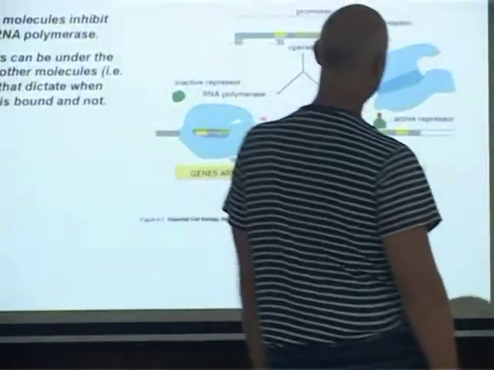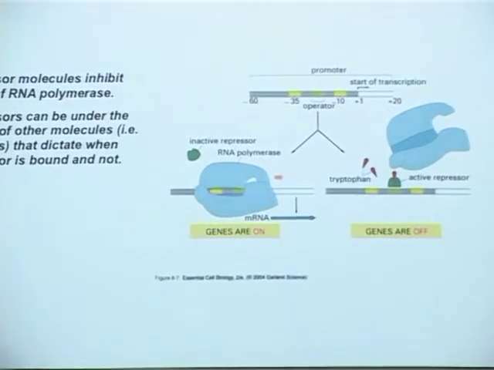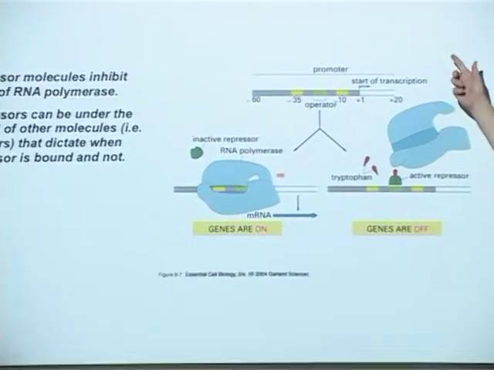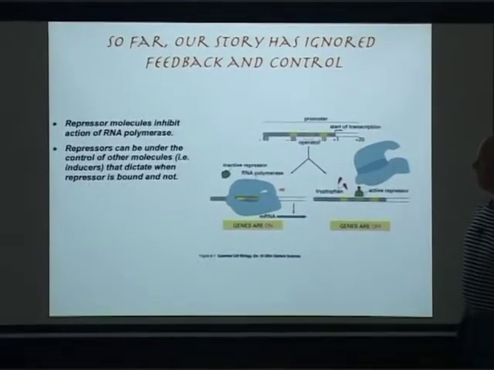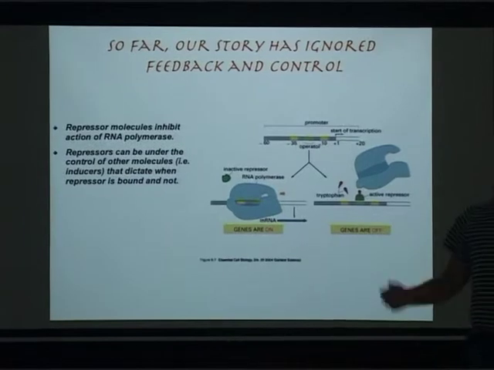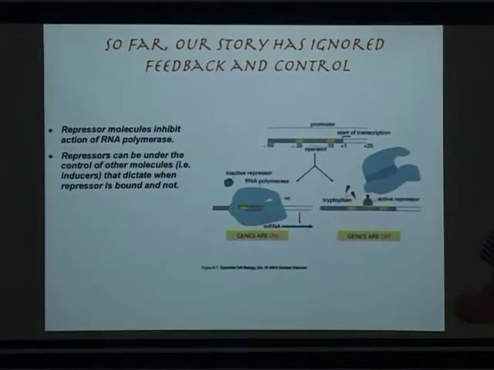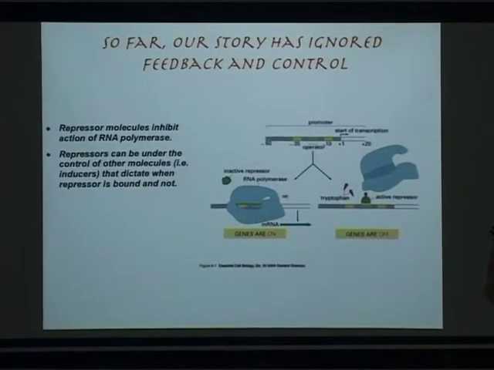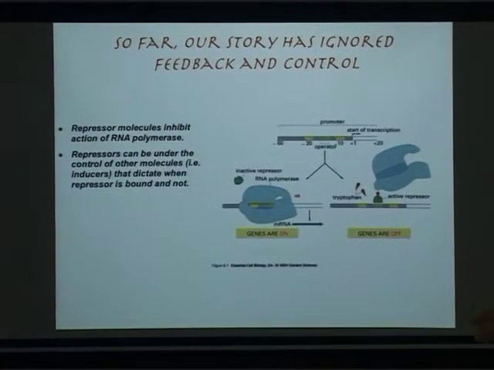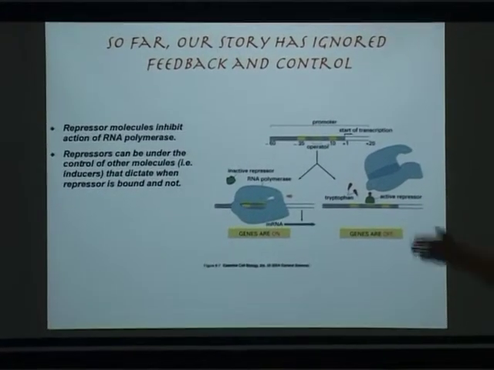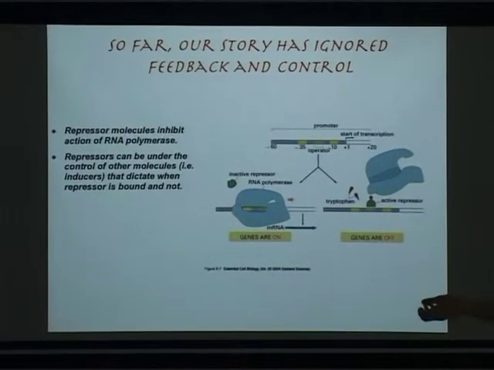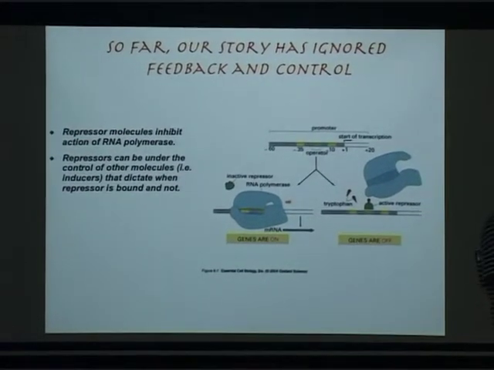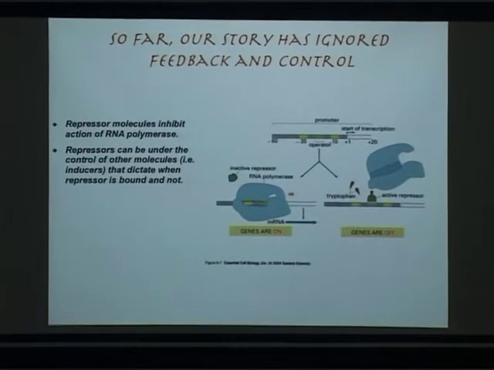But what we really had not included in our description at all was the idea of feedback. Another way of saying it is we hadn't included the idea that, as Art has just told us, there are all sorts of signals that can come and change the situation. In other words, you have some hormone or any chemical that you might imagine, it will get into the cell and it can alter the behavior of transcription factors.